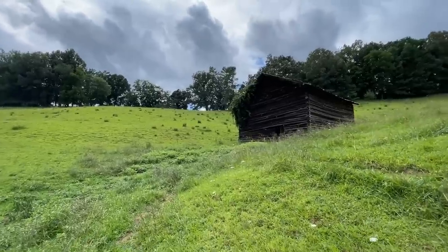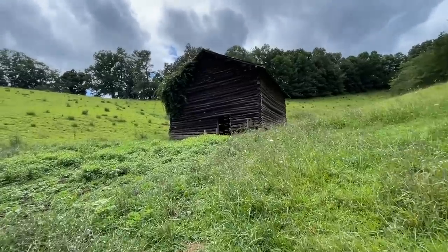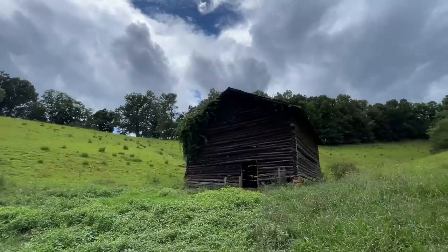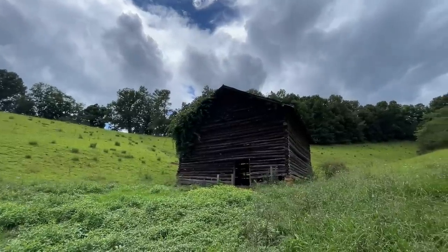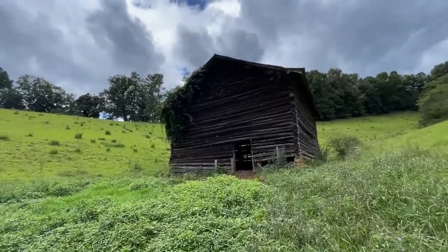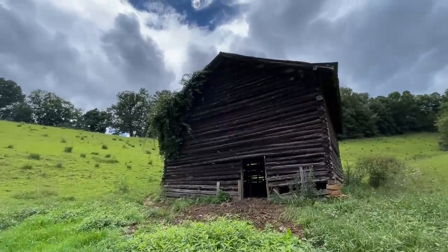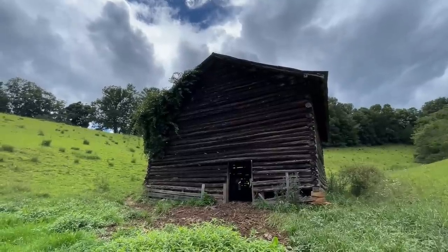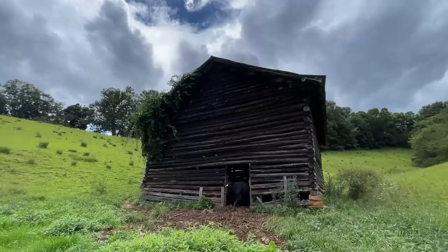Maybe there's cows in it, I don't know - we may have to kind of work with them. Yeah, I see a tail hanging in there right now. My guess is this barn was a tobacco barn originally, built probably in the teens or twenties. It's all log construction on it up to the gables.